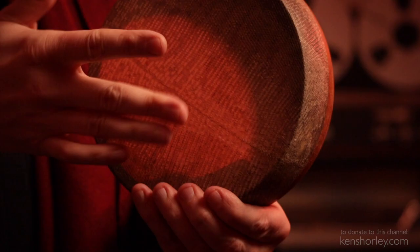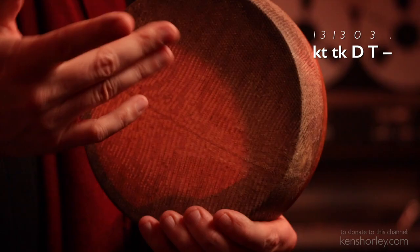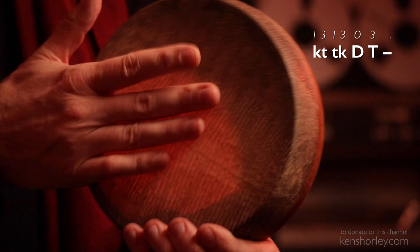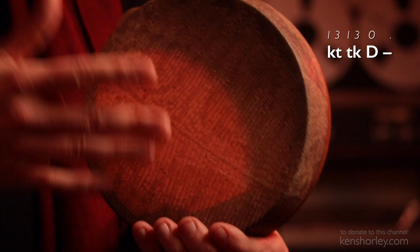And slowly we'll do that. Kitataka dum ta dum. Kitataka dum ta dum. So that is the main phrase. Kitataka 1, 3, 1, 3. Dum ta open 3. Dum open. Then after you do that, you do the reduction, just the first part of the phrase. Kitataka dum ta. Kitataka dum ta. 1, 3, 1, 3 open 3. And 1, 3, 1, 3, open 3. And then reduction further. Kitataka dum. Kitataka dum. Or 1, 3, 1, 3, oh. 1, 3, 1, 3, oh.